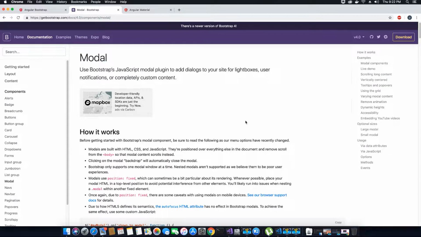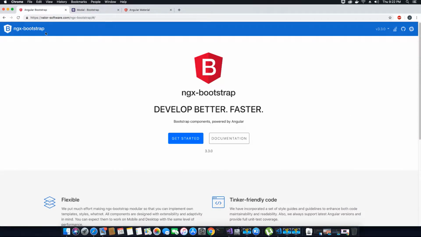Instead, we will make use of another library here, that is ngx-bootstrap. So this is also one of the UI libraries that we can use like Bootstrap. Angular has its Angular version of Bootstrap. It's called ngx-bootstrap, and we can make use of this.